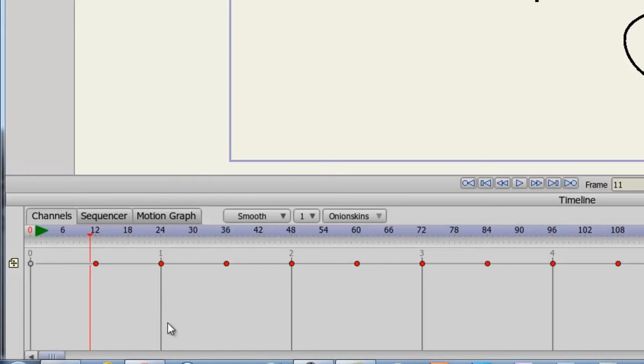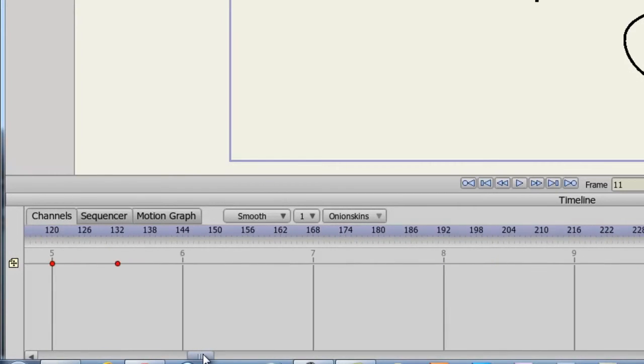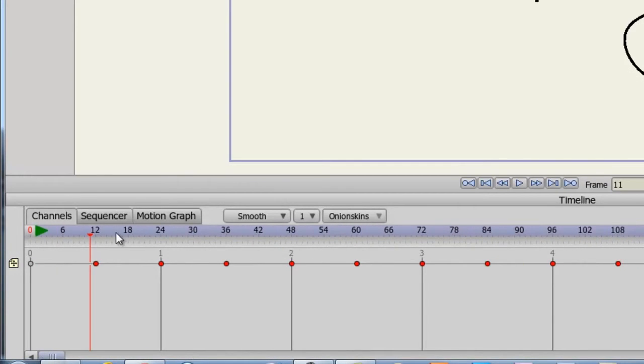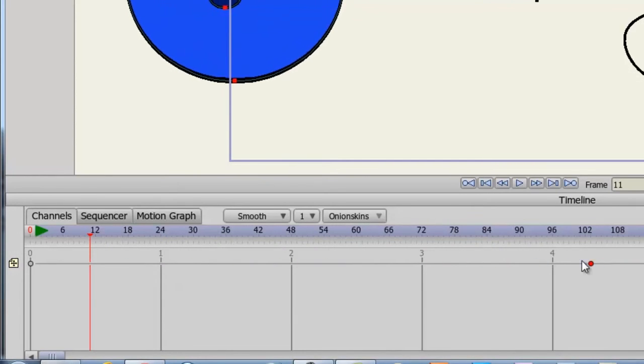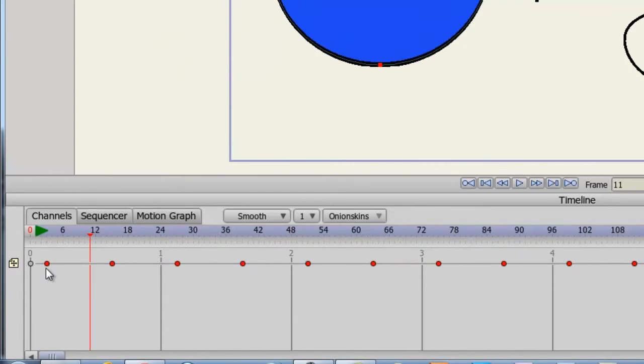Now before, in Anime Studio, if you had a lot of keyframes extending outward in your timeline, it could be very tedious to try to select them all and then scroll over and select more and keep doing that and so on. Now you can just select a keyframe, right-click it, choose Select Keys to Right, and now you can move all these keyframes to the right or to the left if you wish.